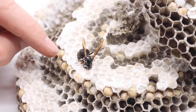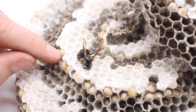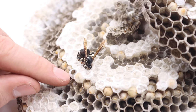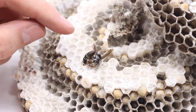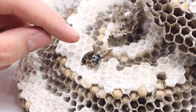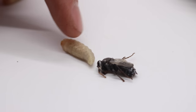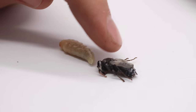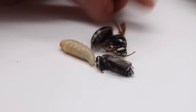Now we can look closely at the larva. It's pretty interesting. Here's some young ones wanting to be fed. You can see their head. And these are starting to make the casing. It's almost complete. Then they'll go inside and start to metamorphosize, grow the wings and the legs, and come out and emerge as young bald-faced hornets. And here's the queen, the egg-laying machine. Well, that's quite a change. They start out as a larva, and then they go inside, seal off the chamber, and grow wings and legs. And this is pretty small compared to that huge queen right here.